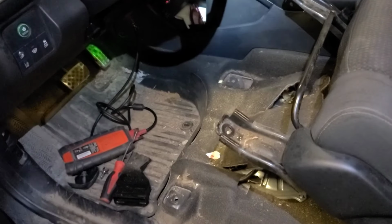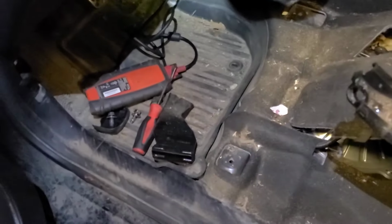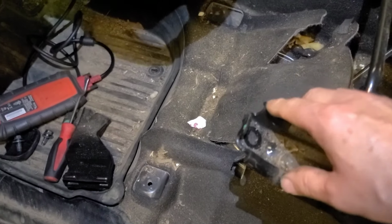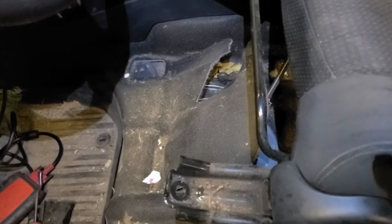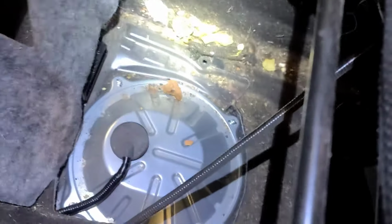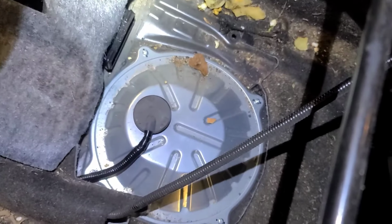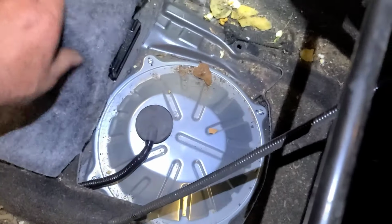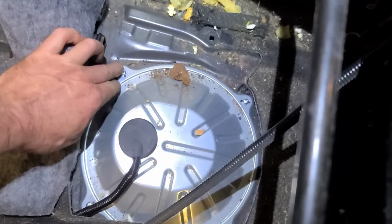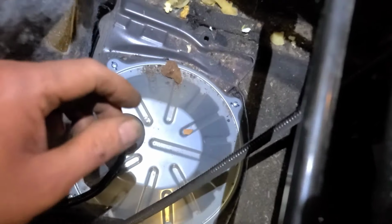So slide the seat rearward, take the plastic trim pieces off here, two 14 mil headed bolts, and then slide the seat forward and do the same thing at the back. And then tilt the seat back. There's the access plate for the fuel pump, and there's a plastic air deflector diffuser. Just pop the grommet out, or pop the clip out of the floor over here. Let's take the 4 screws off and have a look underneath there.